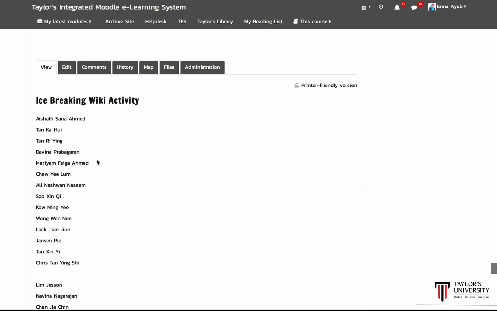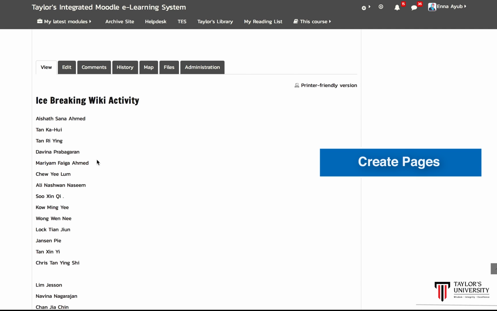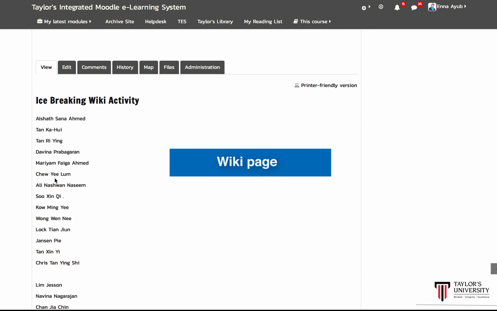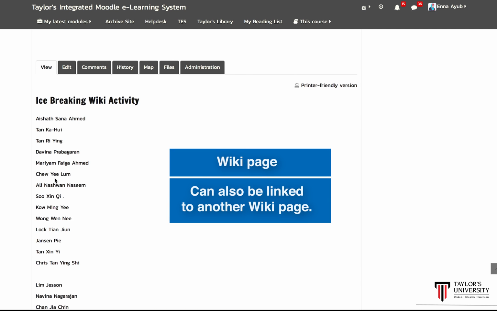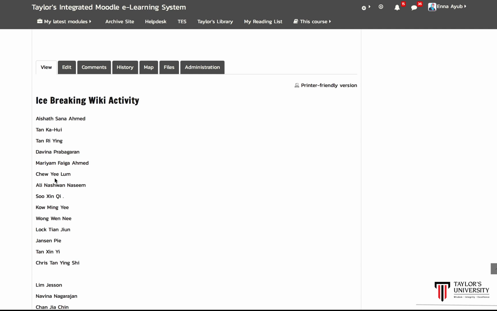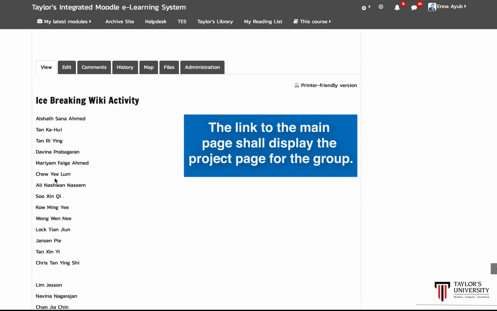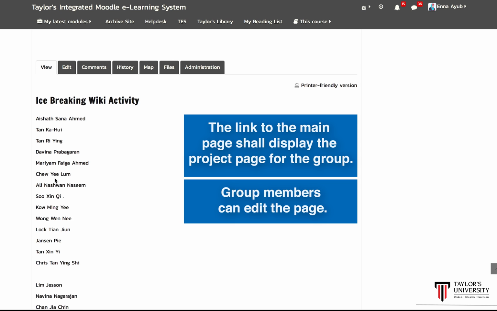As mentioned, anyone in this class can actually create pages, links, post videos, and upload images. And the wiki page can also be linked to another wiki page. Now, if you're working on a class project, the link to the main page shall display the project page for the group, and each one of you can make edits to the page.